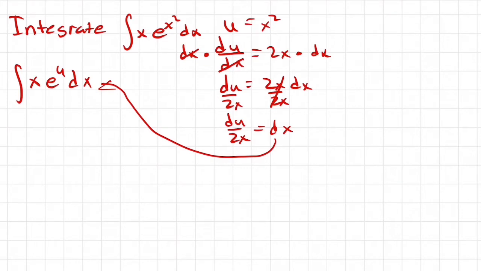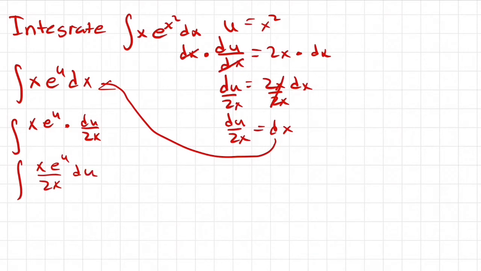Now that I solved for dx, I can finally plug this back into my new integral, and this integral is going to be the integral of x times e to the u being multiplied by du over 2x. I'm going to rewrite this integral so you guys can see the canceling of terms. As you can see, I have an x in the numerator and an x in the denominator. I can cancel these out. And as you can see, e to the u is being multiplied by 1/2, a constant. So I'm just going to pull the 1/2 outside of the integral. So I can rewrite this as 1/2 multiplied by the integral of e to the u, and we're integrating with respect to u.